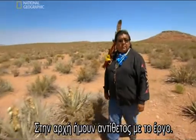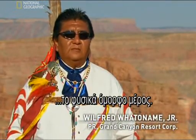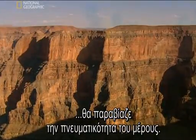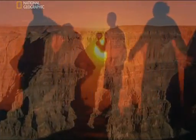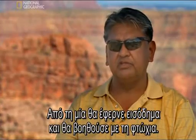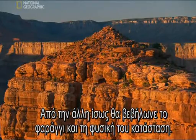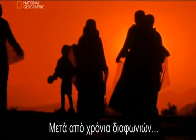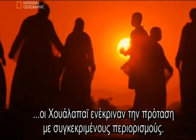In the beginning, I opposed the project because I grew up with this being a naturally beautiful place. And I thought that, building the Skywalk where it is today, we infringed on the spirituality of the place. On one hand, it's going to bring employment, help with the poverty situation. But on the other hand, perhaps desecrating the canyon in its natural state. So, it's mixed emotions. After years of internal debate, the Wallapai approved Jin's proposal, with specific restrictions.